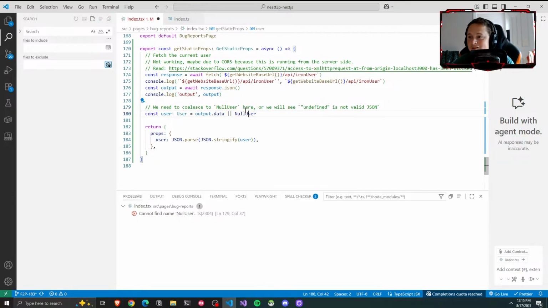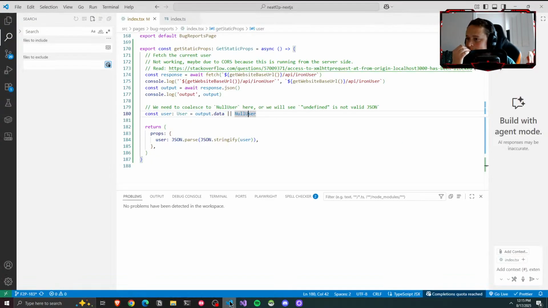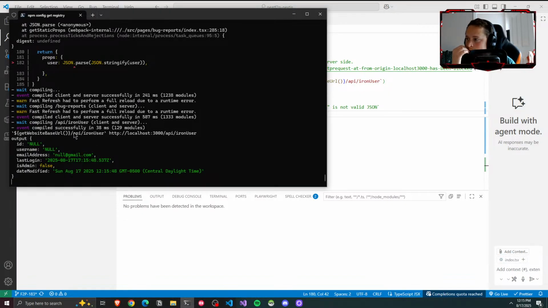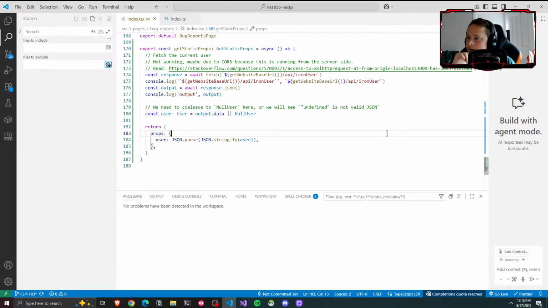Let's add the import again. And now it should be happy enough to render the page. So, HTTP localhost API iron user.